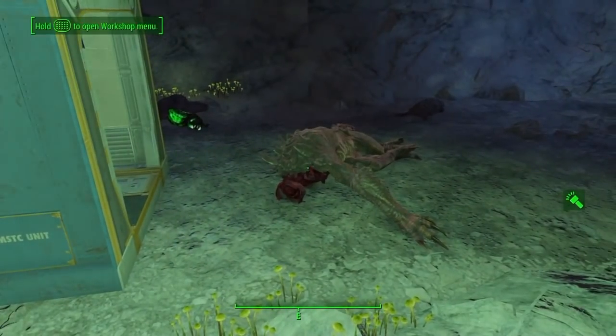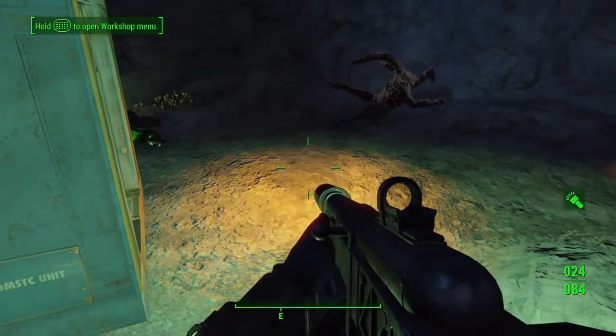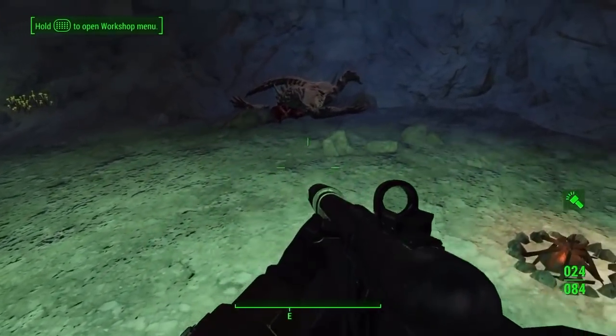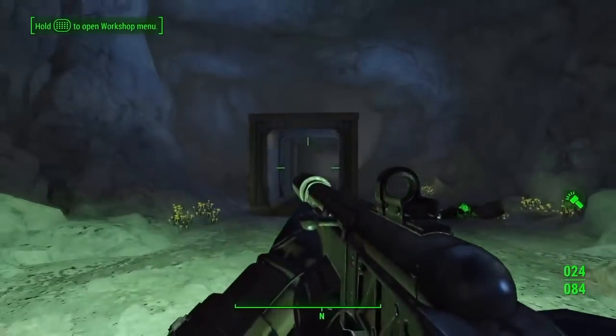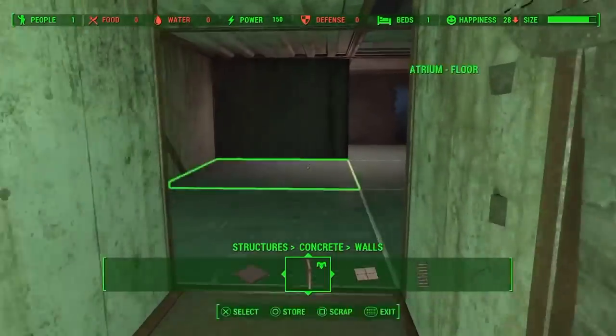Now you might come across something like this that you can't get out of your way. It's too heavy to lift. So just pull out an explosive weapon and blast that. Look at that. Just gets it right out of your way for you. You do that with anything that you can't carry. Well, the bodies anyways. So if you got something that gets in your way.